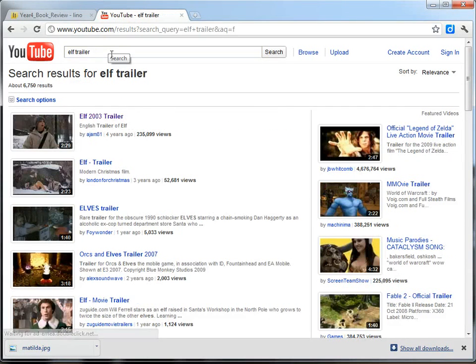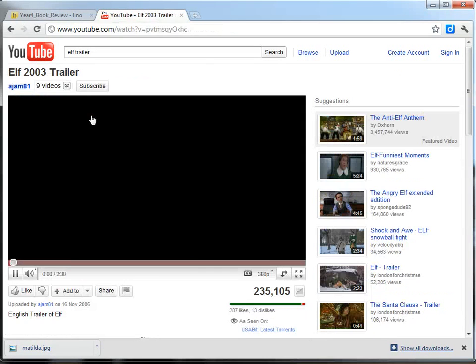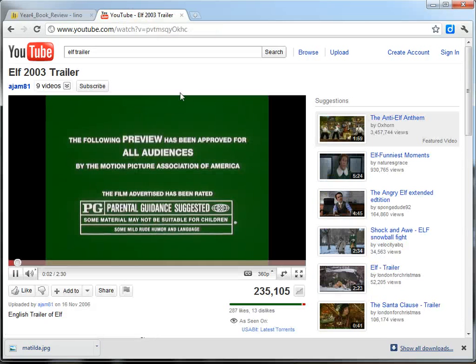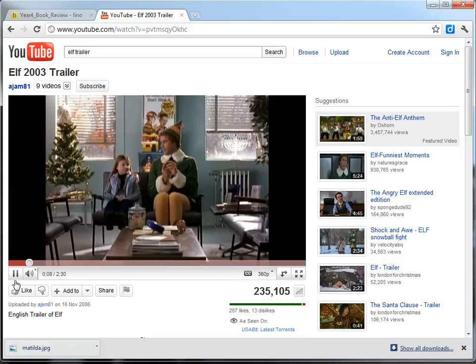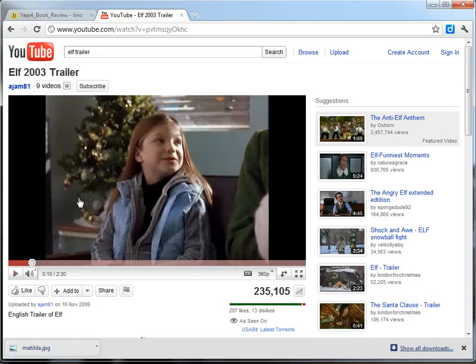You can see that now the trailers actually come at the top of my search, and so I've narrowed down my search to just the trailers for the film Elf. Okay, so I'm now going to click on this link and check that the link works. You can see that the movie is loading and it's playing as well. I've just waited to see whether there's any sound on my movie before I put it over onto my canvas. So you can see that everything's working fine.